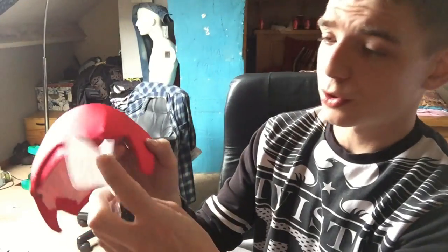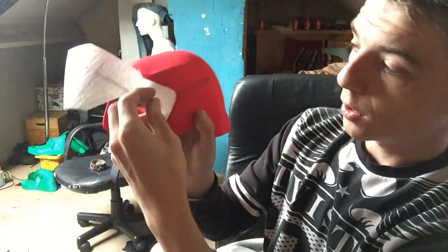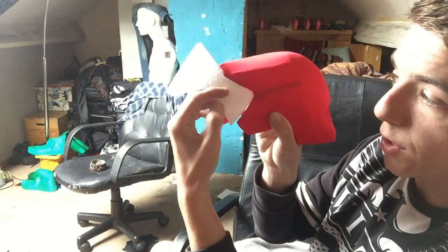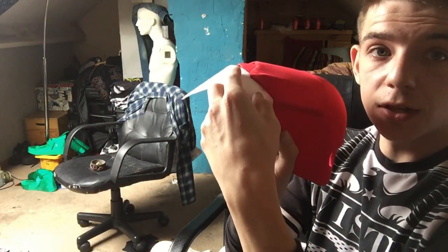Now it looks weird, I have to figure out what way it's going. Here we go. So this corner right here is the shape that I was on about. So you can just see that fits in there like that. If I just turn this outwards, that just goes in here. That's going to wrap around here, and you can just see already it's giving that sort of spike.